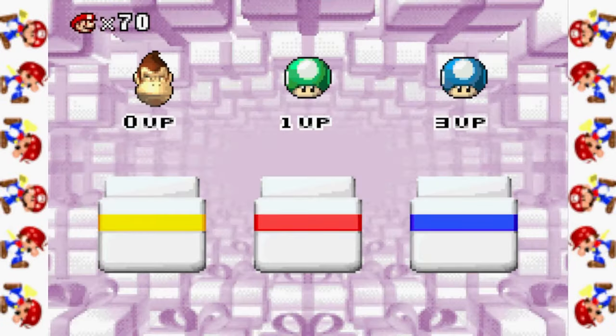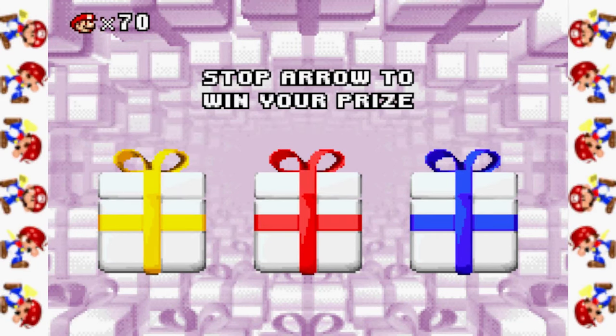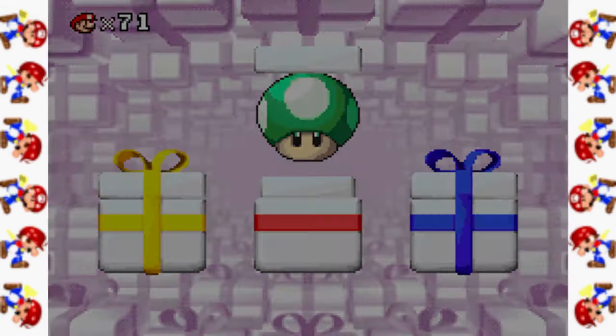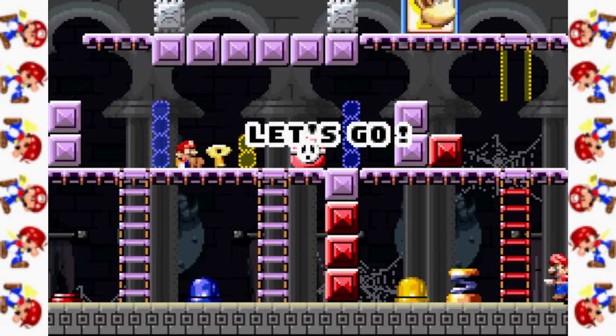Hooray! Alright, 1-up. Is it gonna be everybody clap your hands? No, it's not. And it's just a 1-up. And then 4-5 plus. All presents are up there, okay. Now, the tricky part is just getting Mini Mario to the end. Here we go!